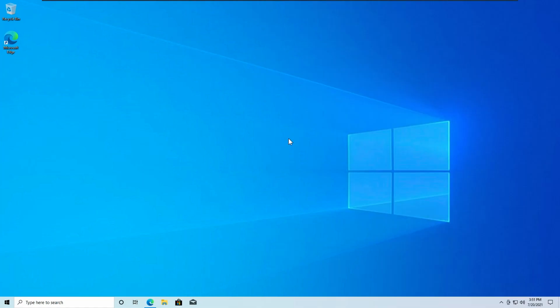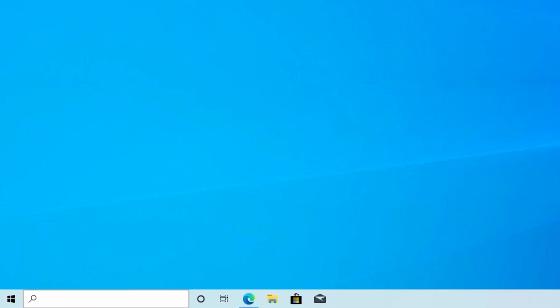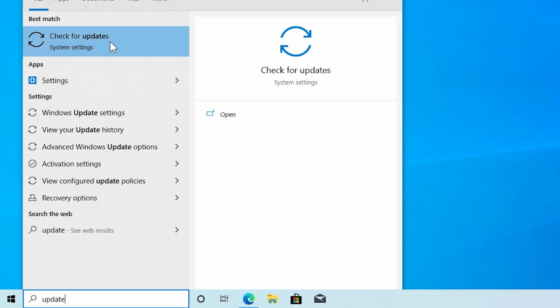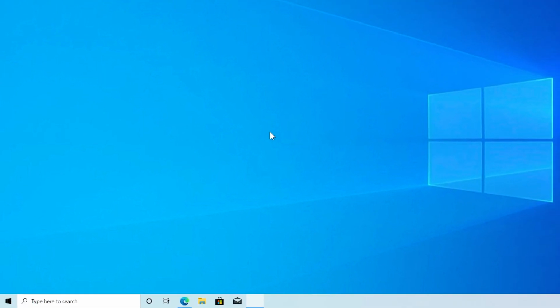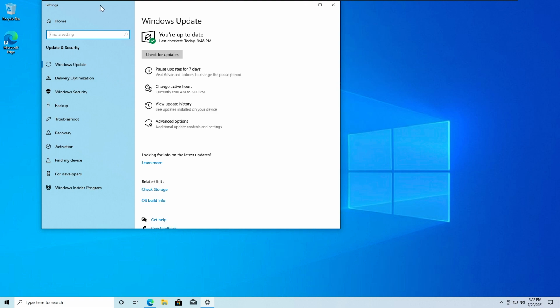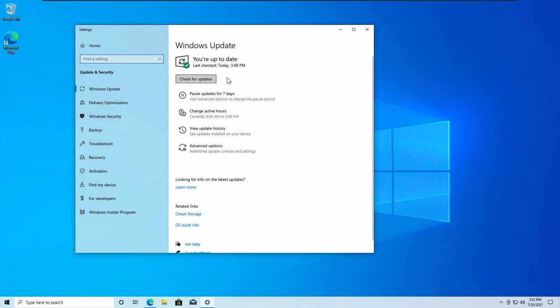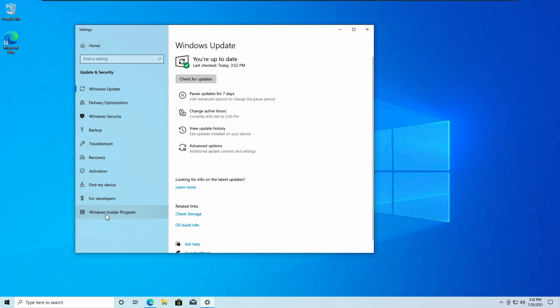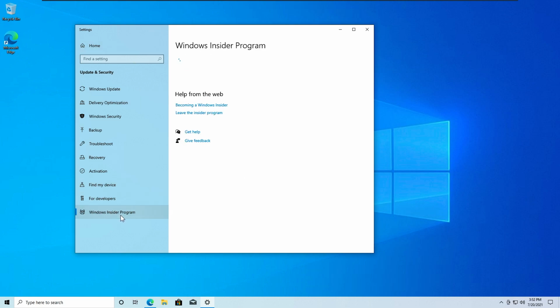The first thing that we will do is to navigate to Windows Update settings. Go here to the left into the search bar, type in Update, and click Check for updates in System Settings. Right now you will need to check for updates because the Windows 11 installation requires all Windows 10 updates installed. So I hope you guys have all the Windows 10 updates installed already. And when the checking is done, go here to the bottom to the Windows Insider program.